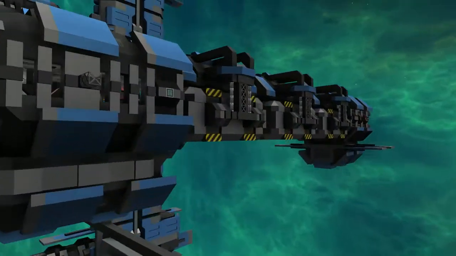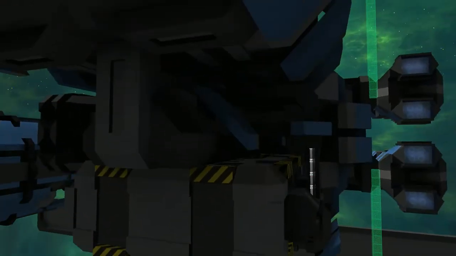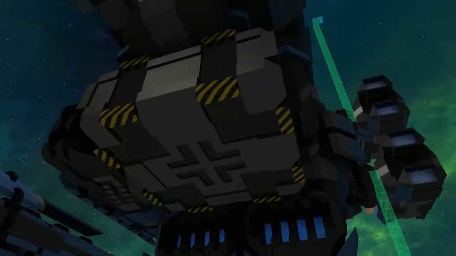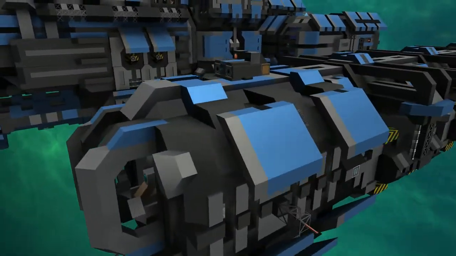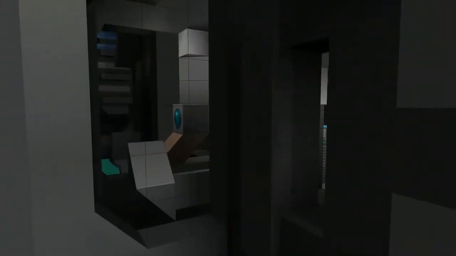but I like the consistent style of the docking, or not docking because it's not actually docked, but the docking for the cargo crate. But it would be nice if the cargo crates could undock. So I would just say that it would have been a nice touch.